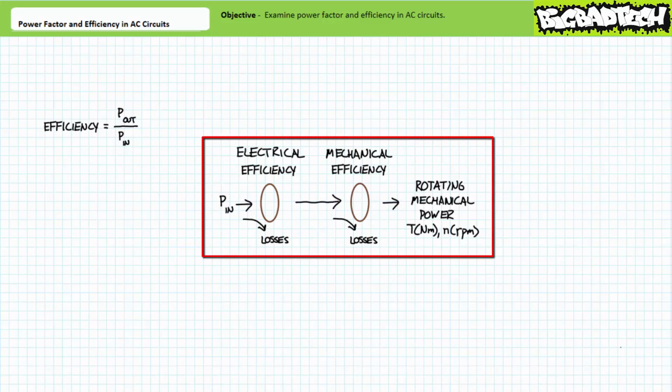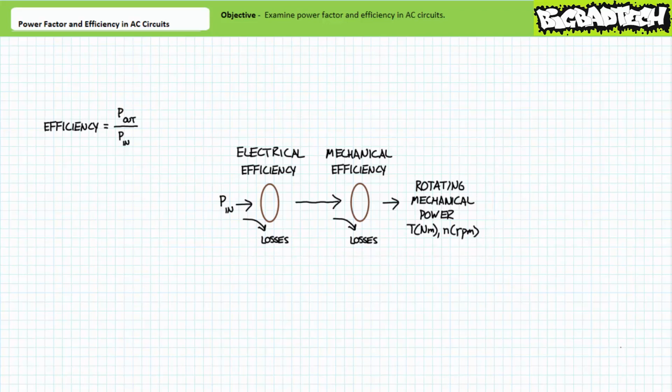A multi-stage system can also be packaged as one larger system, where the efficiency of the larger system is the product of the efficiency ratings of each stage. It should be noted that the efficiency of a cascaded system is always less than the least efficient stage. If the system's electrical efficiency was 85% efficient, and the system's mechanical efficiency was 75% efficient, the entire cascaded system's efficiency would be 85% times 75%, or roughly 63.8% efficient.